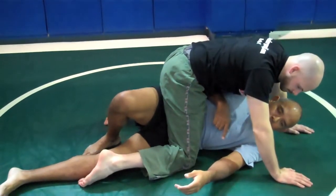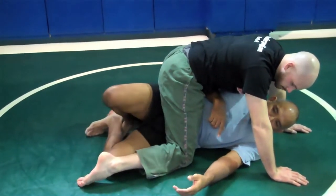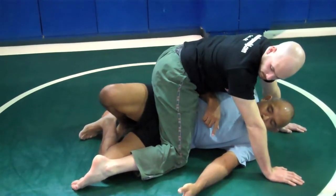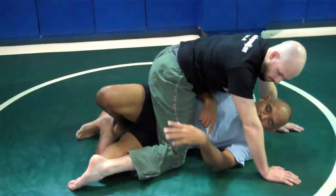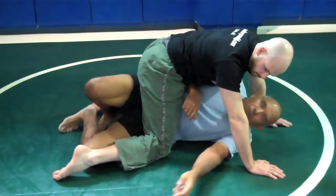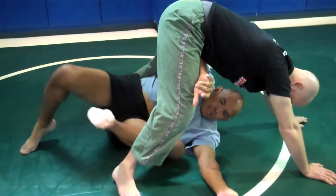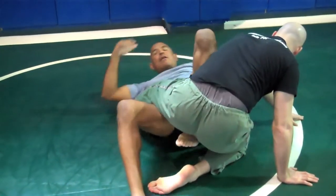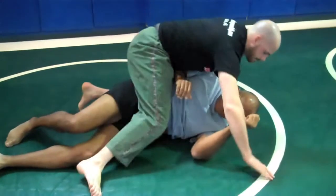When I do the basic elbow-knee escape, I'm going to bring both of my feet next to my butt. From this position my ankles are going to cross. Then I'm going to bridge, make his weight come forward and up and over the top of my head. As the weight is moving over my head, I push with my right elbow. Now I have all the space to decide whether I'm going to do left knee inside, right knee inside, or come to a leg lock. So you don't need this elbow so much.